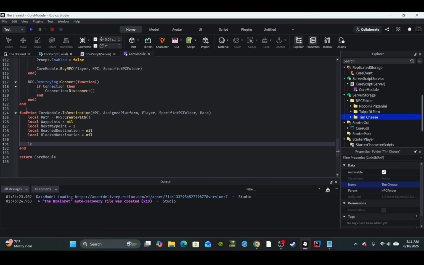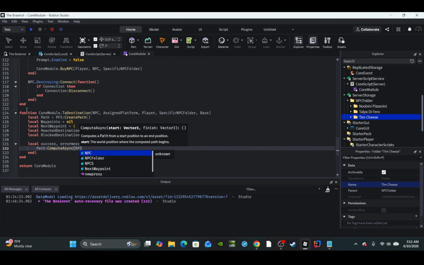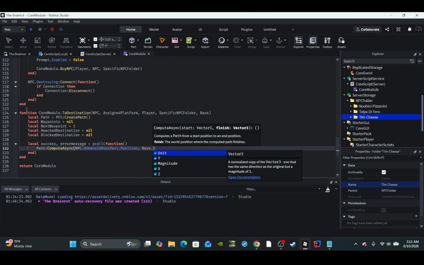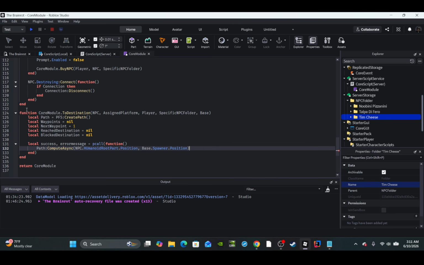We will say local success, error message is equal to protected call function, enter. We will then compute the path with compute async. We'll say npc.humanoidRootPart.position, comma, base.spawner.position.